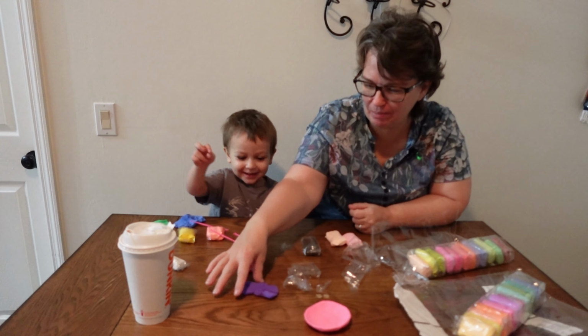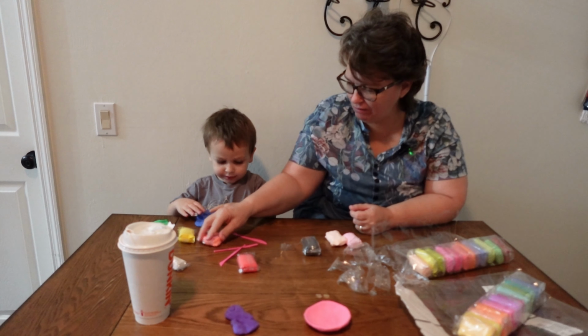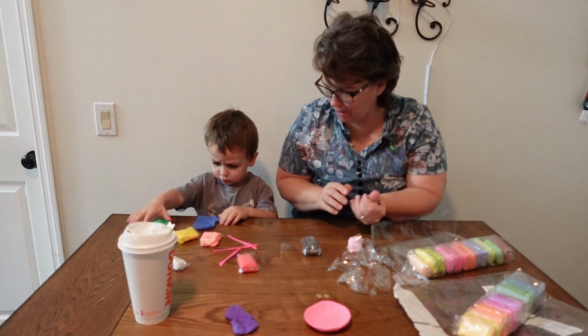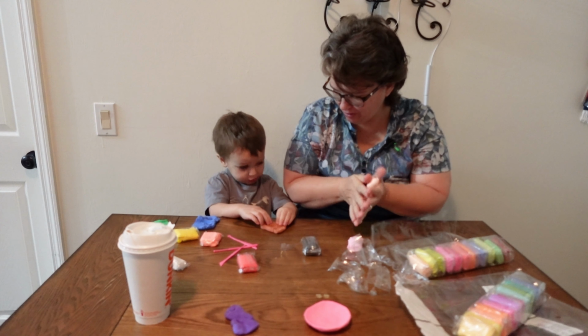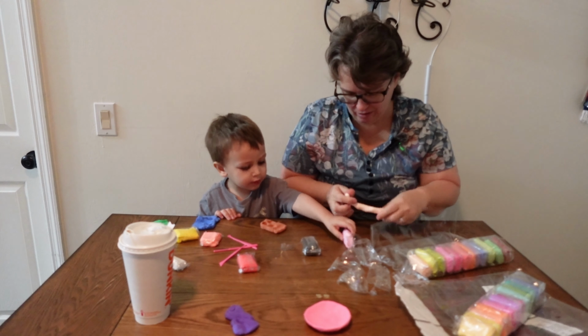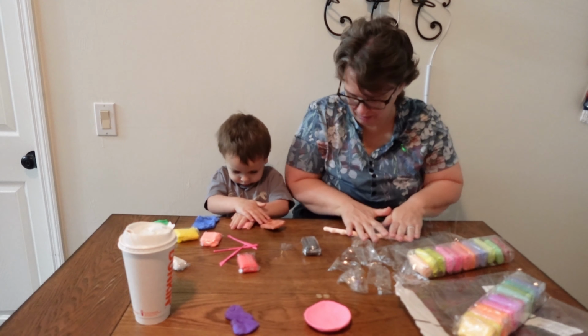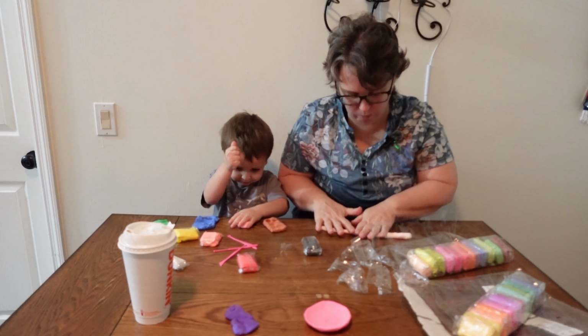Is that what you're making for mommy? Yes. Okay, we'll put it there to dry. You gonna make one for daddy now? You're not making one for daddy? Yes. You're going to do that one? That one's going to be for daddy? I like that one, too. Bump, bump, bump, bump.